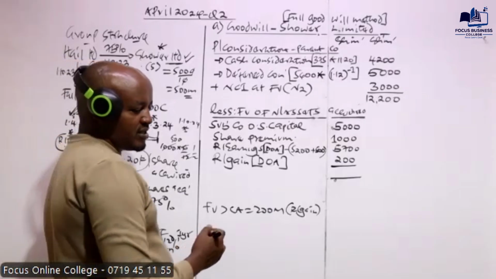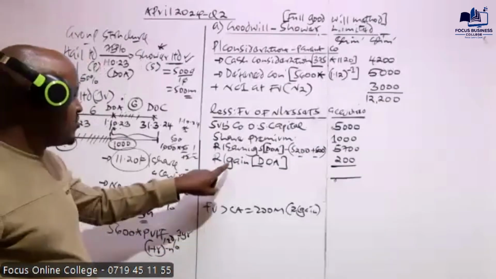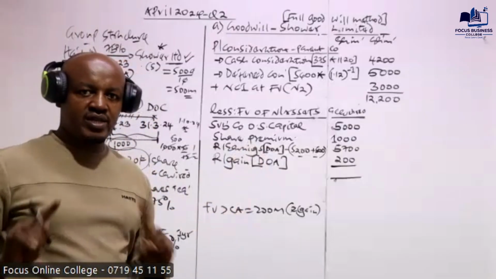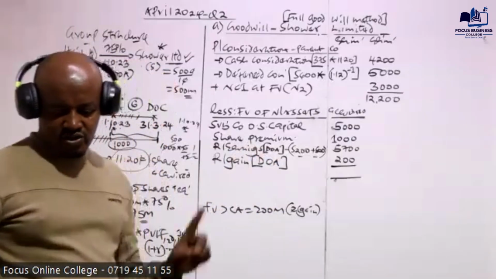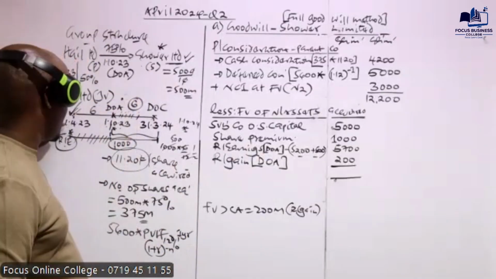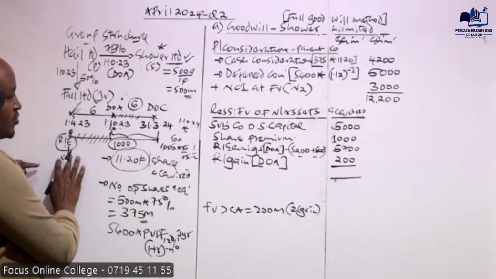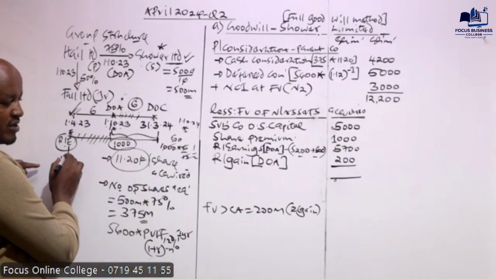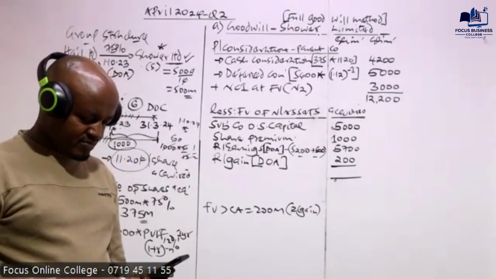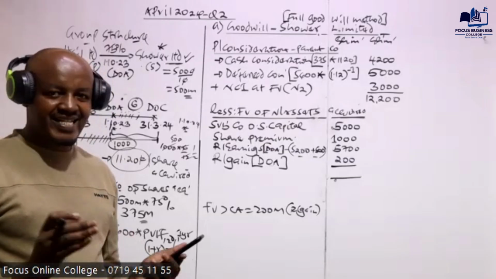Yes, someone is asking where we have gotten this one? The retained earnings on the date of acquisition. I've said whatever you consider here as far as the retained earnings is concerned, we consider the retained earnings on the date of acquisition. Now, if you check the additional information, we are given the retained earnings of the subsidiary at the start. Here, the retained earnings given above in the additional information is 52, above additional information number 1. I hope you can see that. That is the retained earnings at the start.